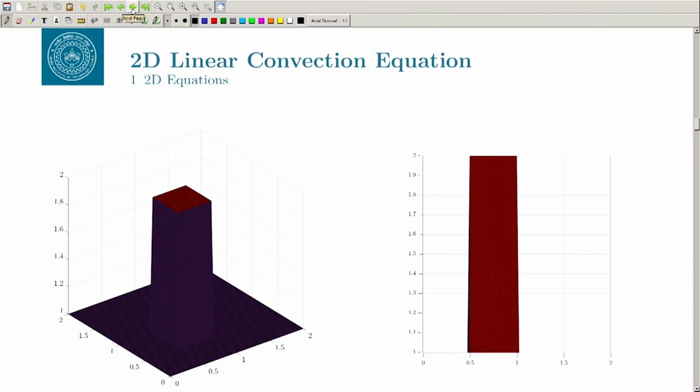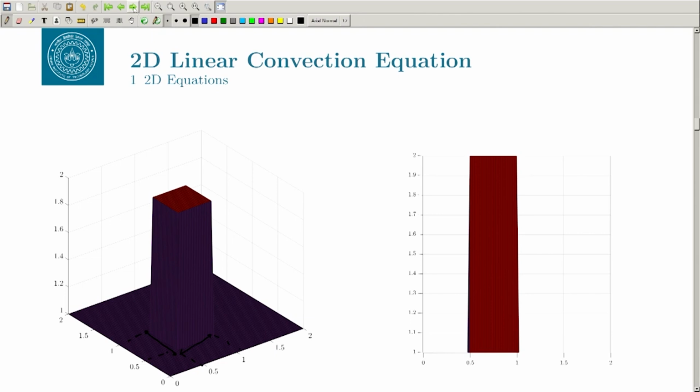So, this is how it will look. You can see that between 0.5 to 1 you have the value as 2, and here also. Because it is 2D, it is a 3 dimensional view. So, that is why you are having difficulty, but this is basically between 0.5 to 1, and if you just try to take a view in the y direction or z direction, this is how it will look.